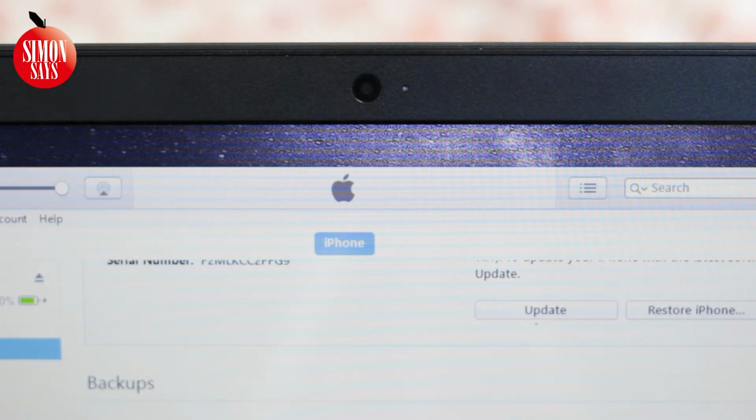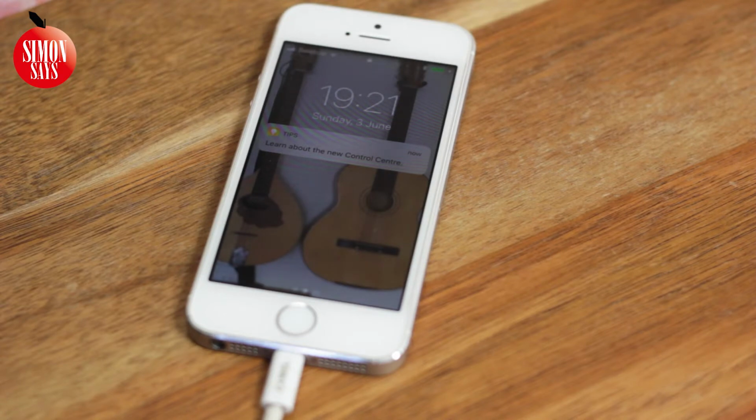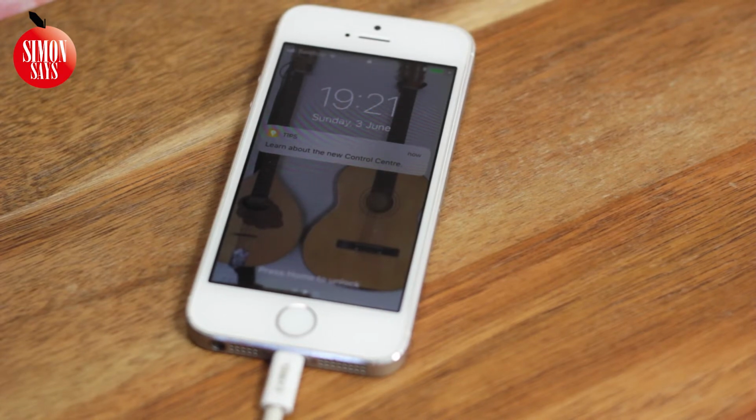So what if you want to restore an iTunes backup? First off, keep in mind that the only things you will have on the device after restoring a backup is the content of the backup. Everything you have on the phone right now, which isn't included in the backup, will be gone.